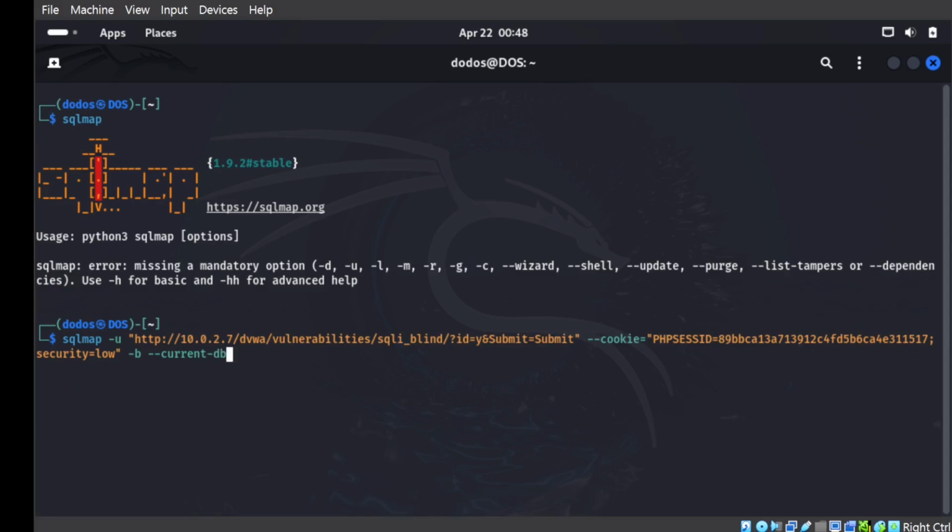I also want to know the current user. Very crucial. If you enumerate this database, you want to understand what is the name of the database, and what is the level. Are you getting there as a root user, or an administrator if you're from the Windows side?